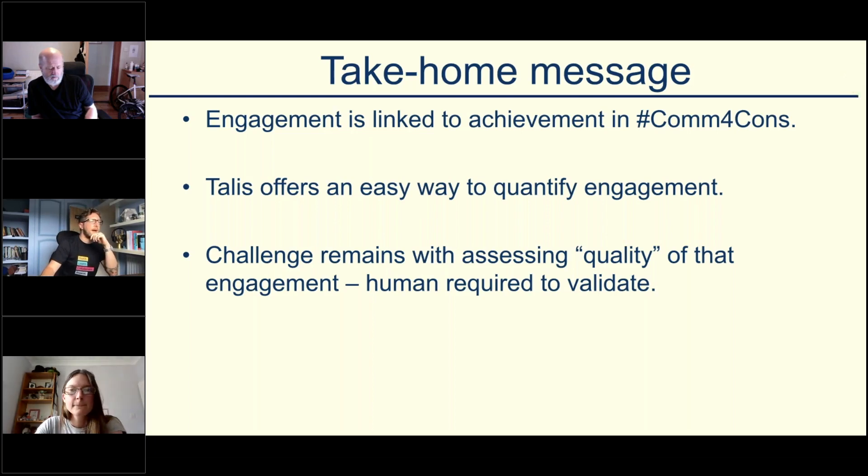The topic around assessing collaborative annotation tasks is something a lot of people are talking about at the moment. What are you going to do differently next year? I think I want to set it up a bit more quantitatively, because I'd like to see what the link is between engagement and achievement more clearly. I'm going to have different types of resources with a more balanced design, using the students as an experiment to see what they're really engaging with. I'll probably also make it clearer to them at the start how they're being assessed, and do an onboarding session, since it is linked to assessment.